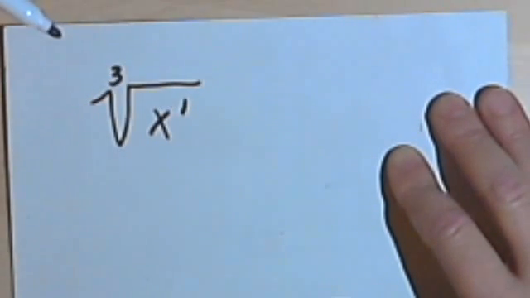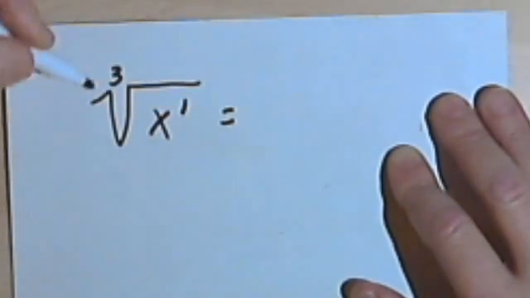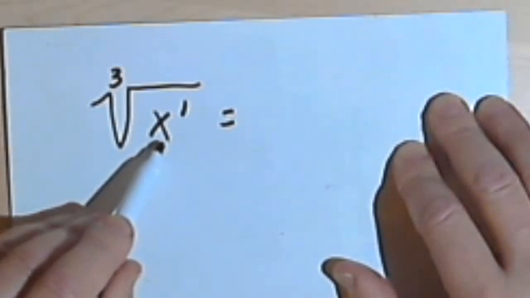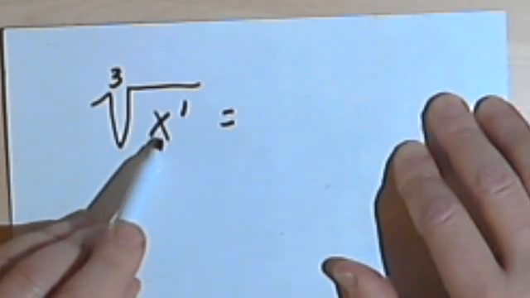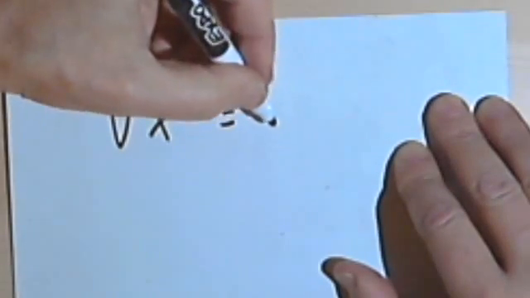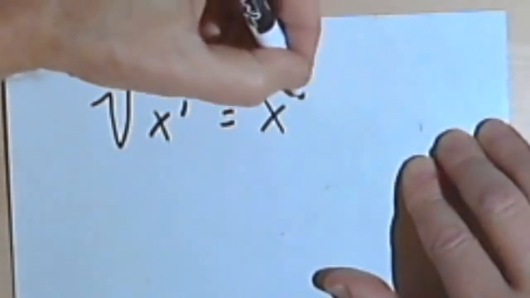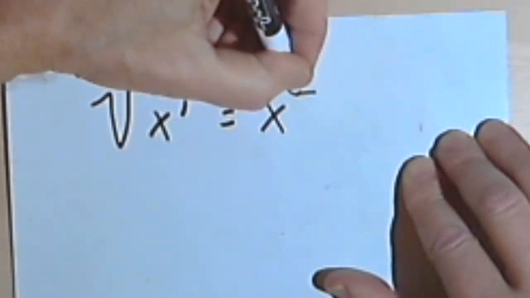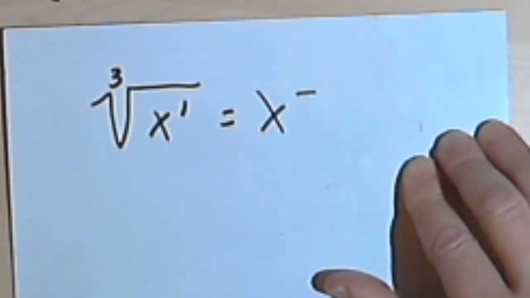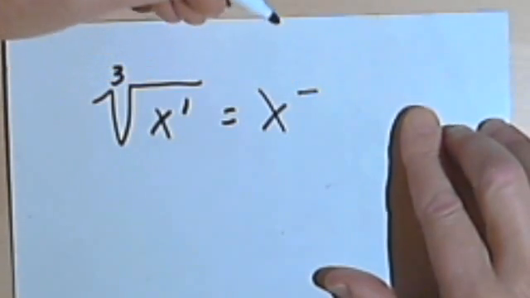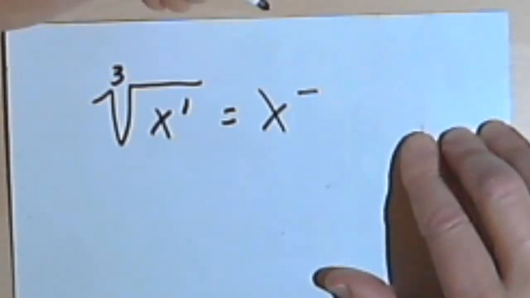So I want to put an exponent there. What the rule told me to do is to take the base that I have under that radical sign, the x, take it outside of the radical sign, and then I'm going to have an exponent, and the exponent is going to be a fraction. A fraction, by the way, is a rational number. So when people talk about rational numbers, they're talking about fractions.